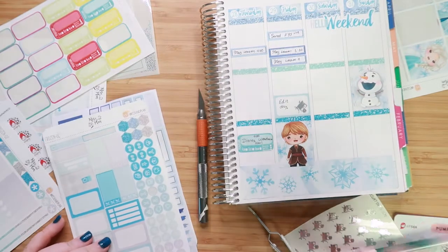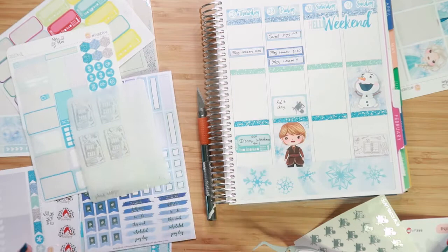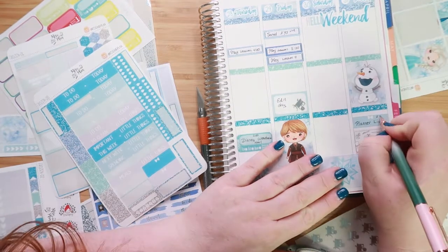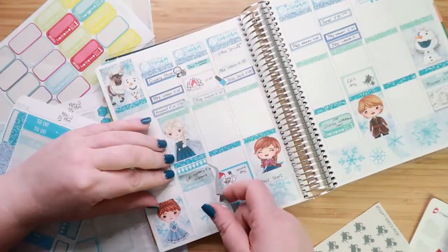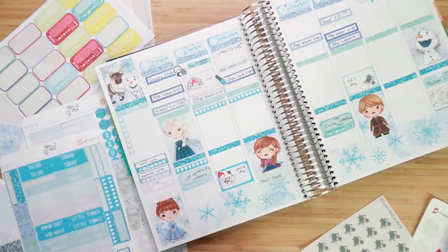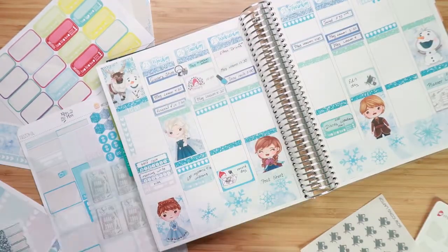So that planner live will be at 3 o'clock on the Disney Sisters channel. So it's going to be me, Abby, Robin, and Karen, and we're all going to be doing a live planning at the same time using the Princess sticker book, and I think it's going to be a lot of fun. So I hope you guys can come and join us. It's going to be awesome.